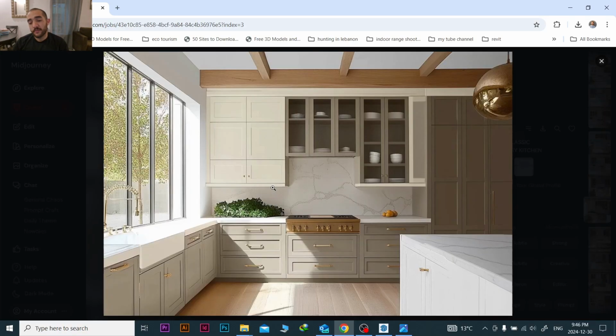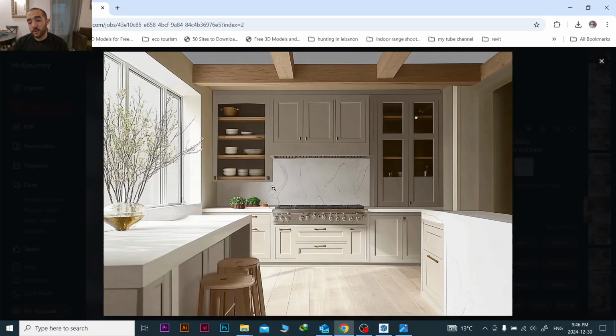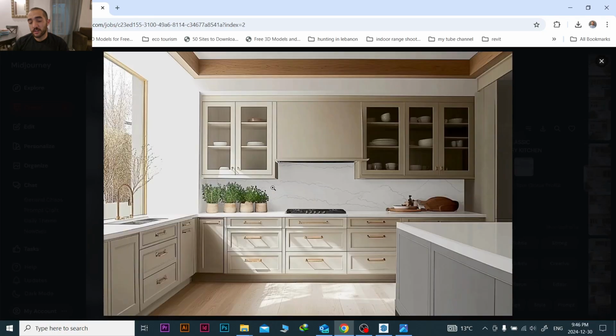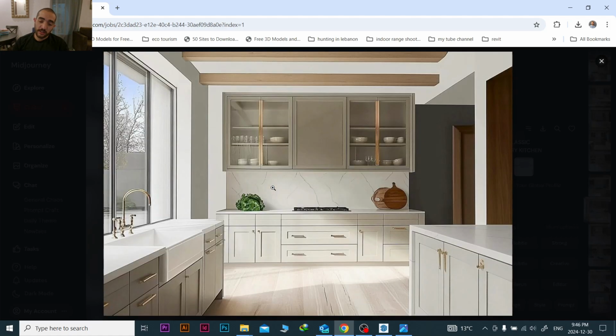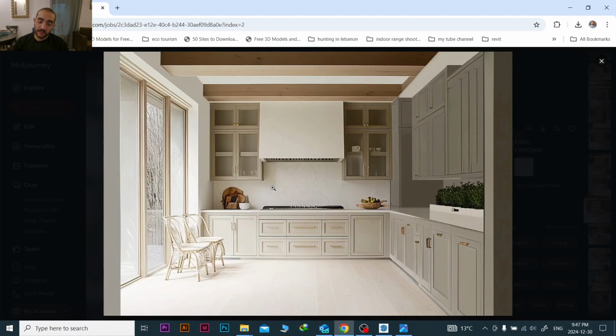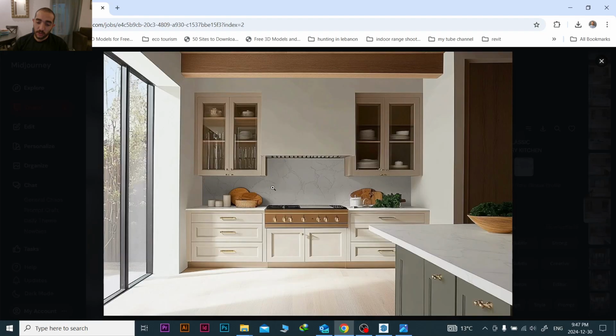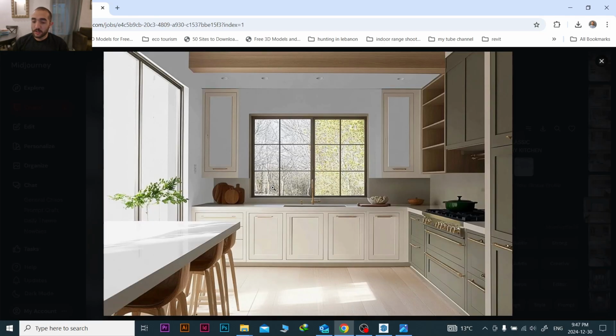Okay, the style is somehow near, but not every generated image is very close to my image reference, except this one.